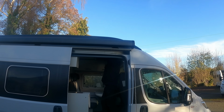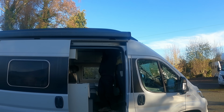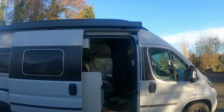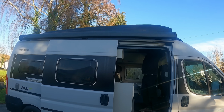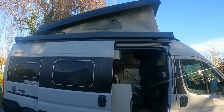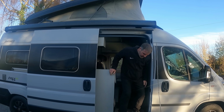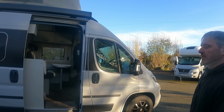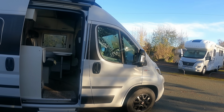And as you can see, we've got a pop top on this one, which Jason's struggling with. What are you doing there? Come on, shake yourself. I keep getting stuck on my pop top. Battery will be flat on this by the time you've done it. There it goes. And up she rises. That's made a difference, hasn't it? Now that makes me think there's full berth. Can you sleep up there? Well, it's a pop top, you'll be able to sleep up there, aren't you?